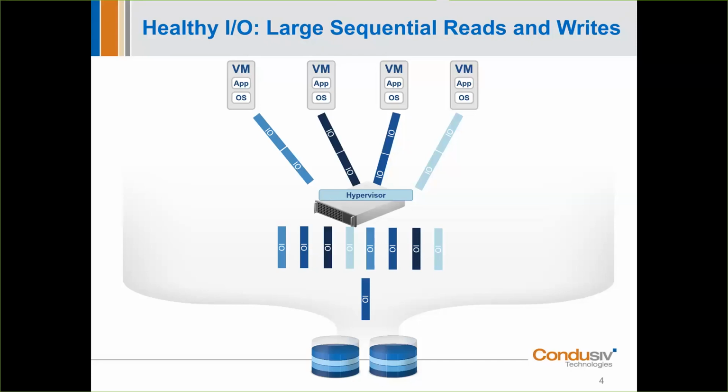So in this example, let's say that the first VM is hosting SQL, and the second VM is hosting the application that interfaces with SQL, and the other two VMs are hosting busy file servers. And they're all sharing that same back-end storage. Let's say that's a SAN at the back end.